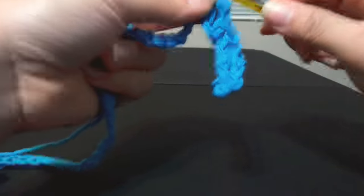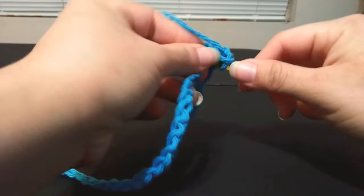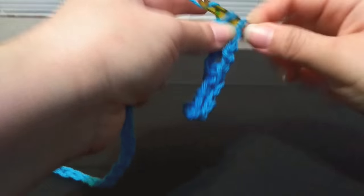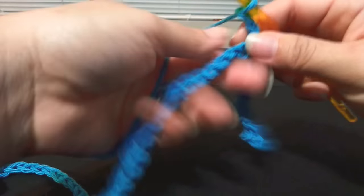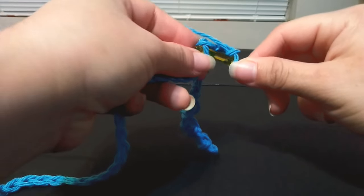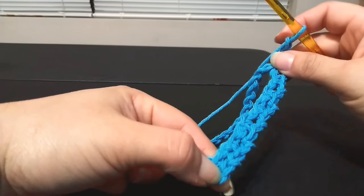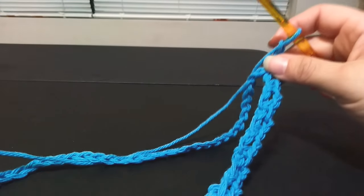And you're going to continue this all throughout. So you'll skip 1, single crochet into the next. Chain 2, skip 1, single crochet into the next. Chain 2, skip 1, single crochet into the next. Chain 2. So I'm going to repeat this all throughout this row, and I'll meet you back.